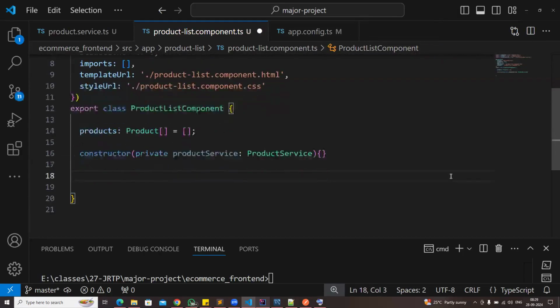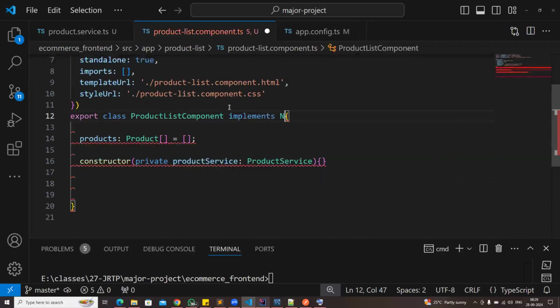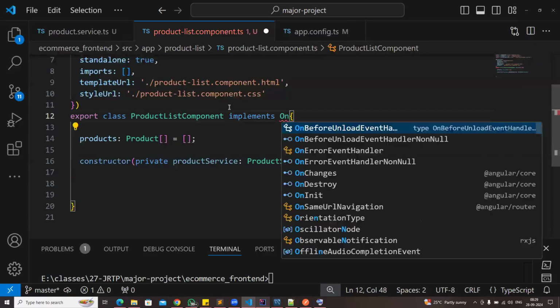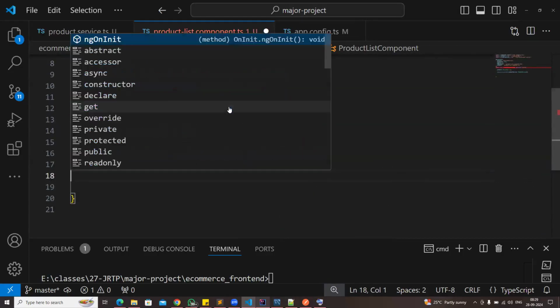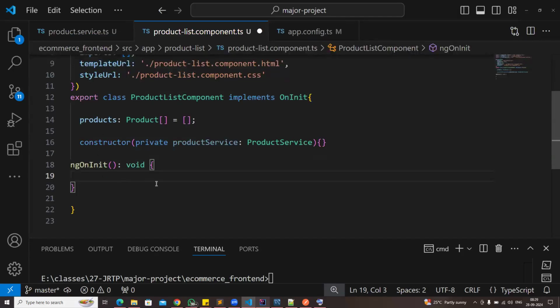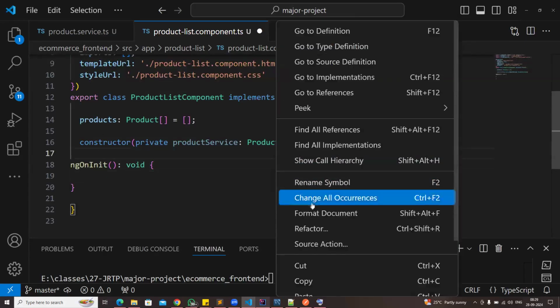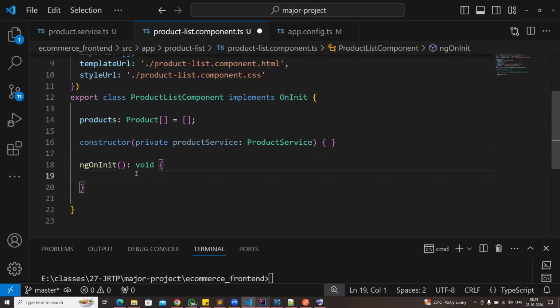When this component is loaded, I want to load the products. For this, I will use implements OnInit, one lifecycle method I am going to implement. Whenever this component is loaded, the ngOnInit method will be called.